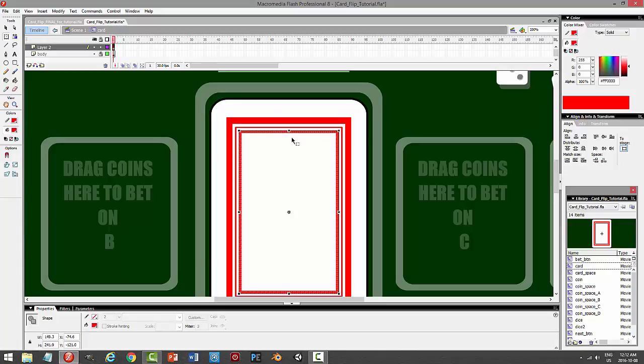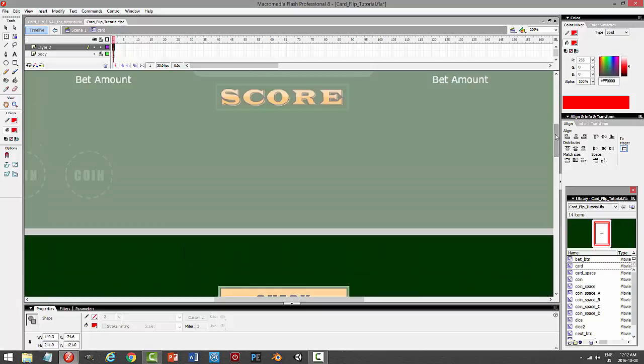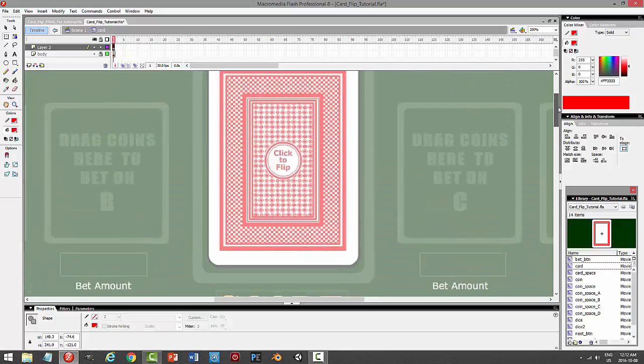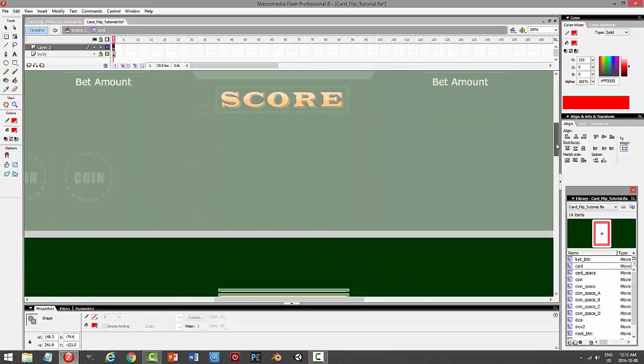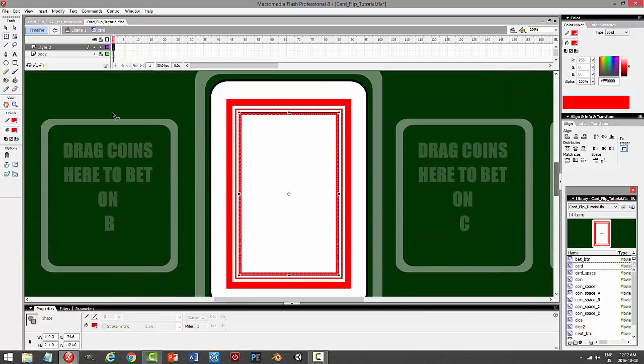I think what I'll do is, there's a shape there, isn't it? Well, that's okay. I can use that. Okay. Let's paste that in place and use this for my center.